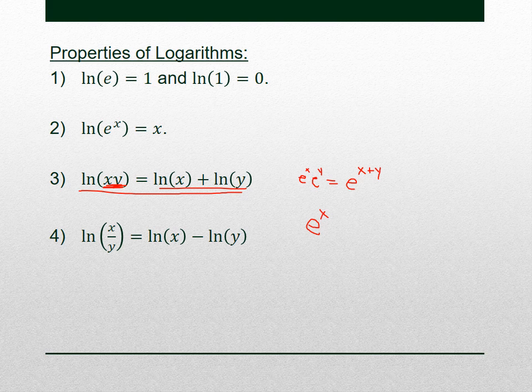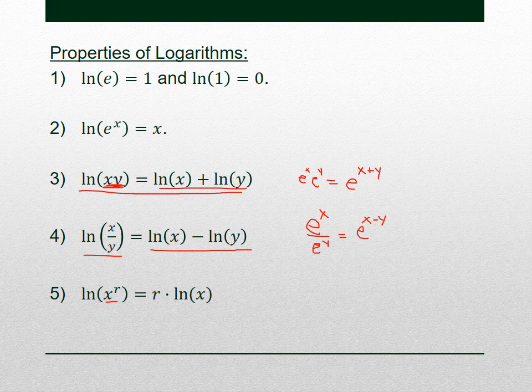And the same scenario, remember, we have e to the x over e to the y, or any other base. It doesn't have to be an e, any exponent. That's e to the x minus y. Those are just exponent rules that you should know. And that's where this comes from. If you're dividing, it becomes subtraction.